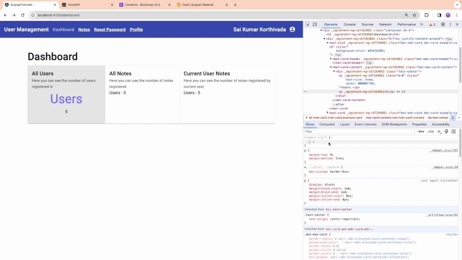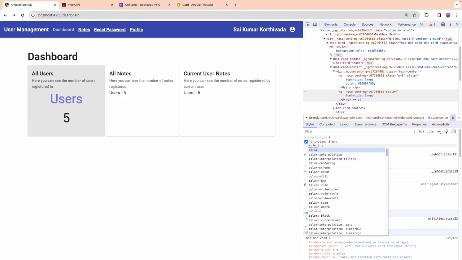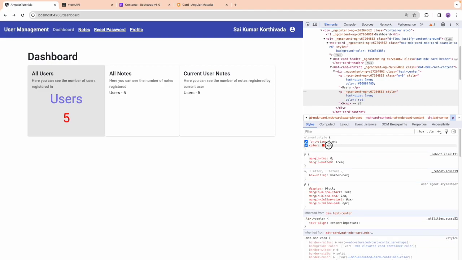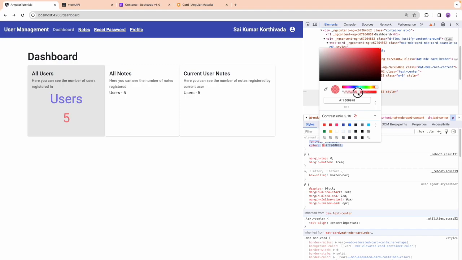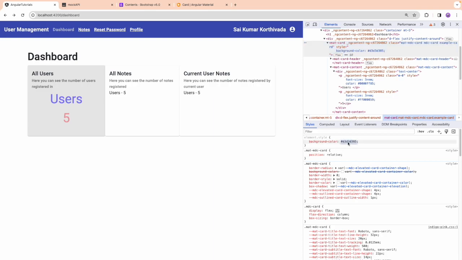So let me make that count font size of 5 or 3 rem. So this is my font size, and let me go with the color red. So this is my users, and let me copy this. Let me make it less with an opacity with red color. Yeah. So this is one thing, and also let me make this matte card another color.